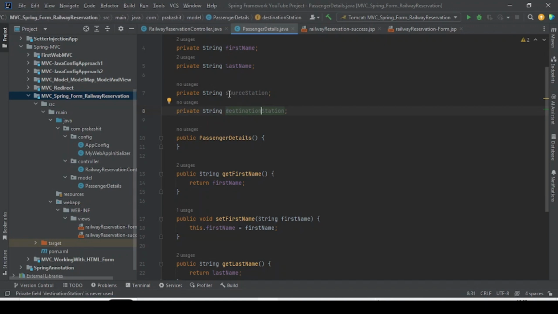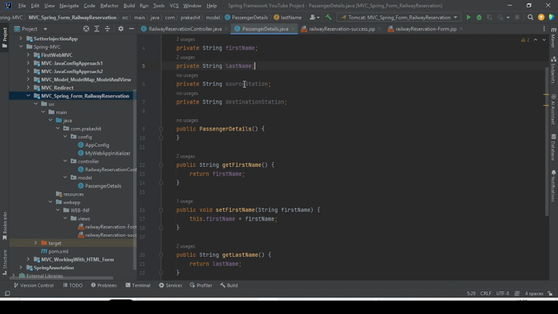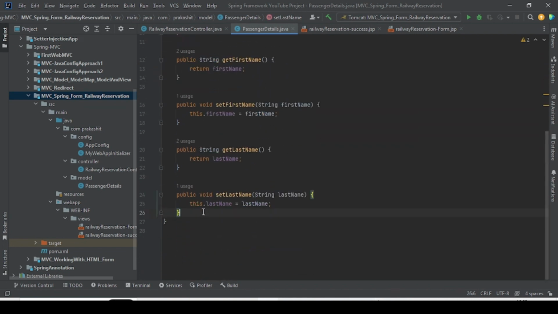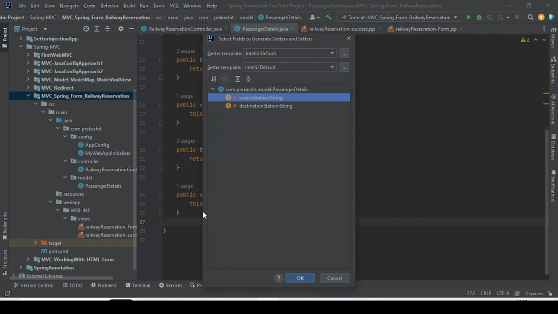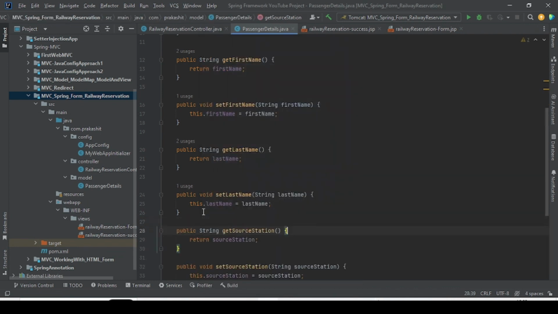These are the two fields I have taken for this passenger. Let me quickly create the setter and getter for these two. Alt insert, then I'll go to getter and setters and select all.